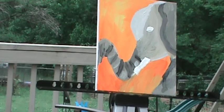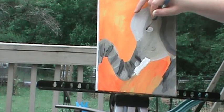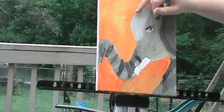Alright, lovelies, using the detail brush, we're gonna take a little black, gonna make sure it's not too watery this time. And we're gonna give it like an eyeliner and a pupil.